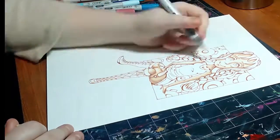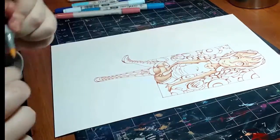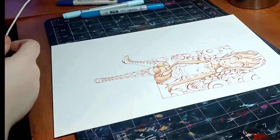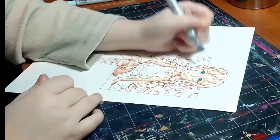C Quill decided to do my character Racia because she really liked the design, and hey, I'm happy with that because Racia is like my baby. You guys should go check her video out as well because it should be up around the same time mine goes up, so if you're watching this, hers is more than likely up as well.